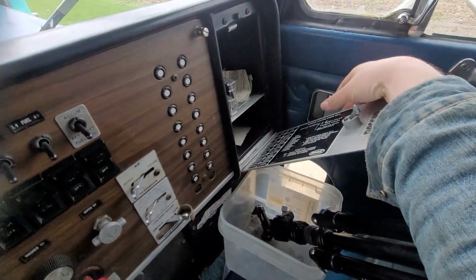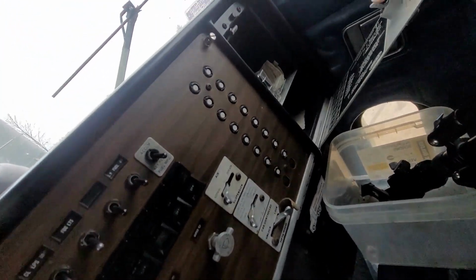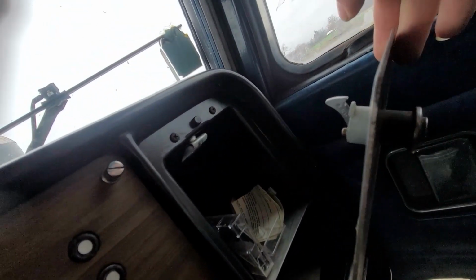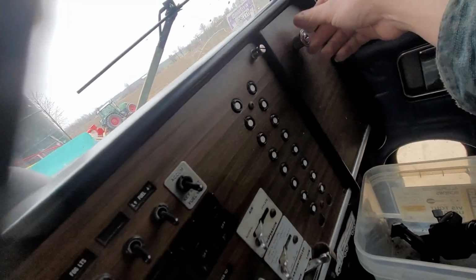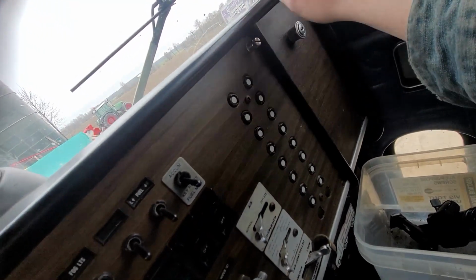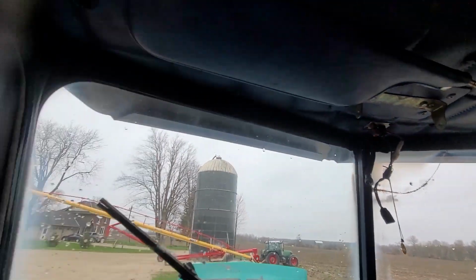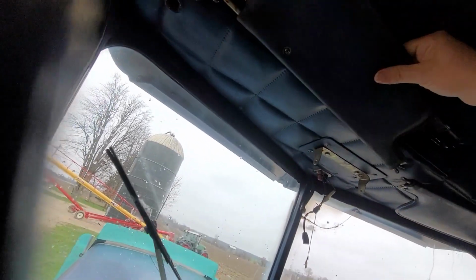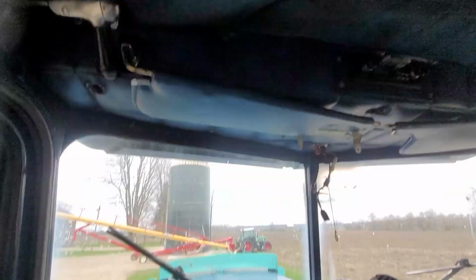Still has a shelf in here. That's pretty cool. And look at that, the condition on that latch. It's basically brand new. Mine rattles like crazy, and that's completely tight. Has the CB hookup up there. Factory again. These seem to be in good shape, except the chroming is going on them, which is fairly typical.